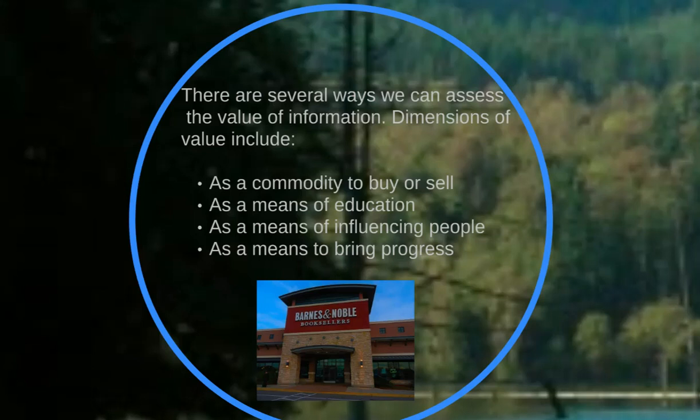Educational value is very important. Every time you do a reading for a course, you're educating yourself and you're using information to do it. Information is also a means of influencing people. You know that for a fact every time someone says something to persuade you, or every time you read an advertisement, you realize that there is influence going on. And it's also obviously a means to bring progress. No real progress, advancement of knowledge comes without dissemination of information.